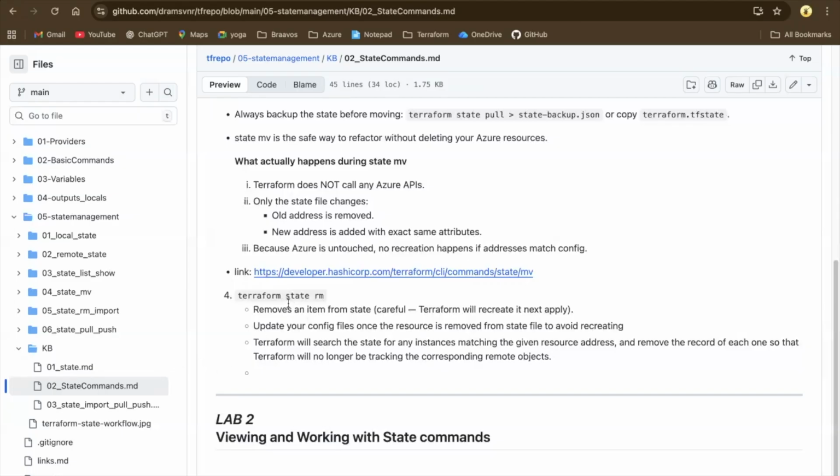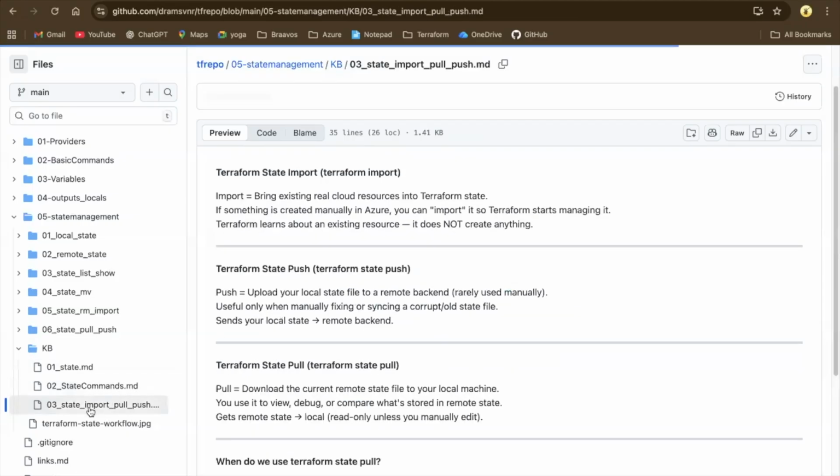Before we go ahead and move to the state remove lab, I would also love to cover state import, because the lab has both remove and import. So what is Terraform state import? This import brings existing real cloud resources into Terraform state. If something is created manually in Azure, you can import it, so Terraform starts managing it. Terraform learns about an existing resource. It does not create anything.